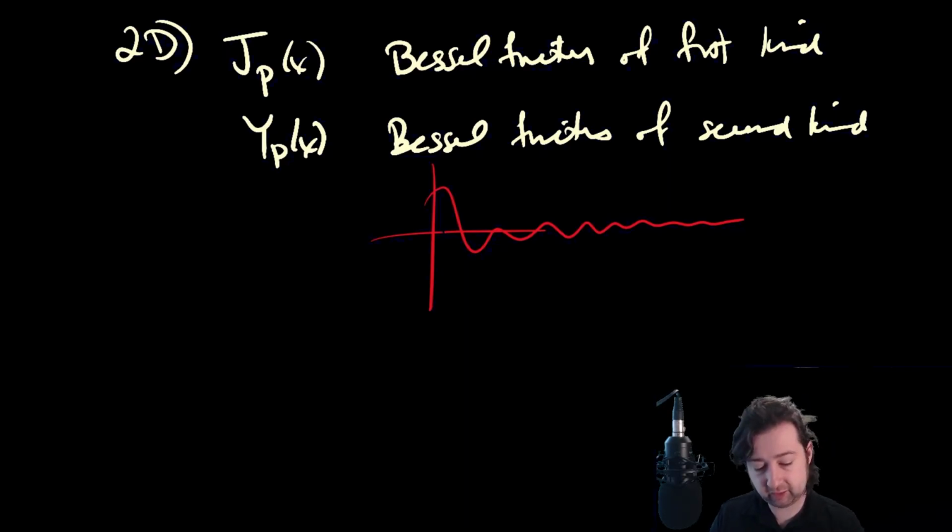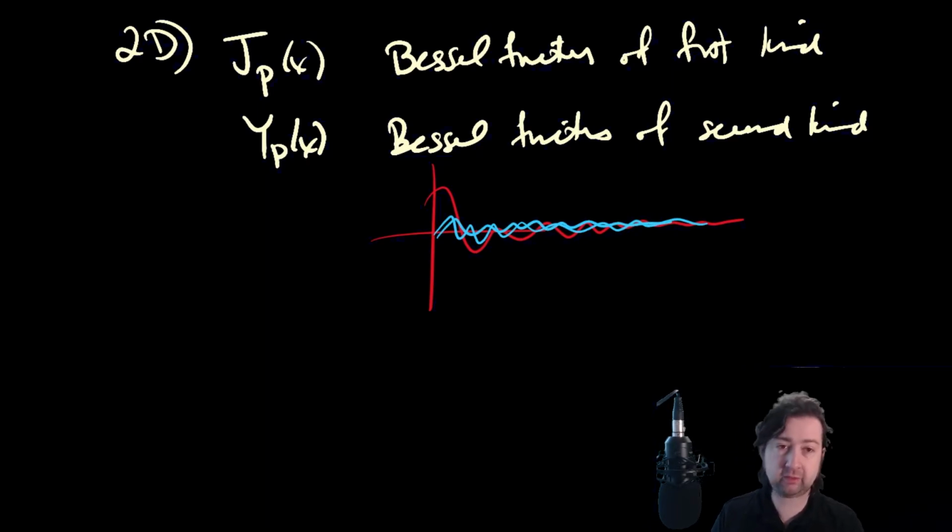And if you write down a lot of Bessel functions, you end up with a lot of different functions of a lot of different orders. But they all kind of have the same sort of feel. They oscillate and they diminish in amplitude as time goes on. And that means that the Bessel functions turn out to be useful for modeling or approximating oscillating functions.